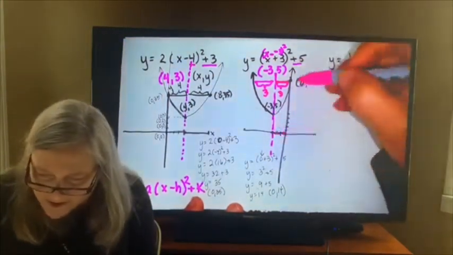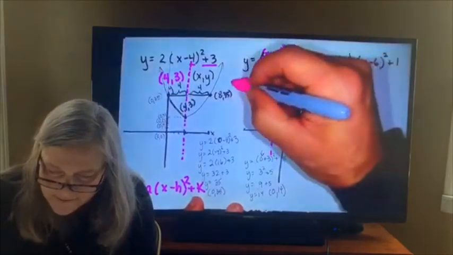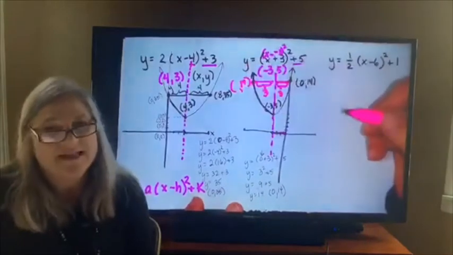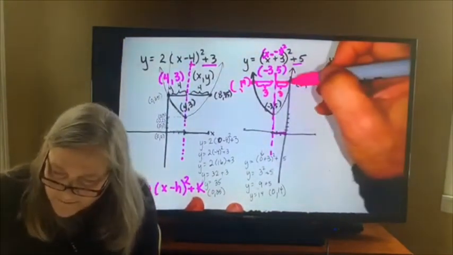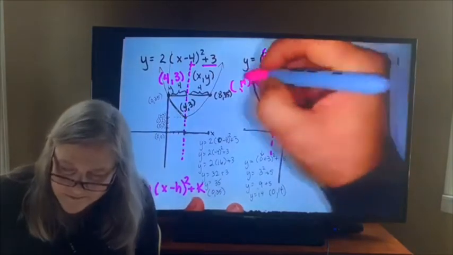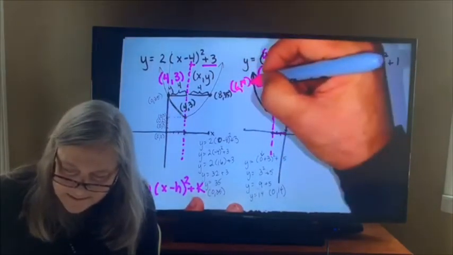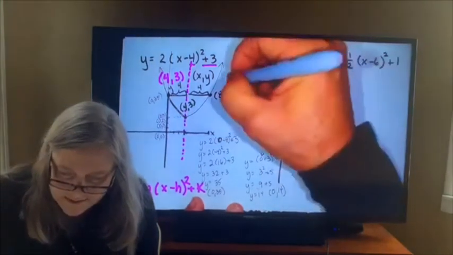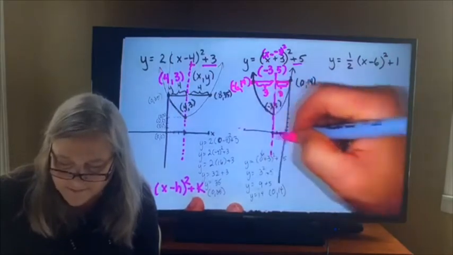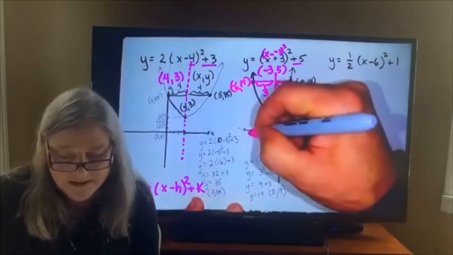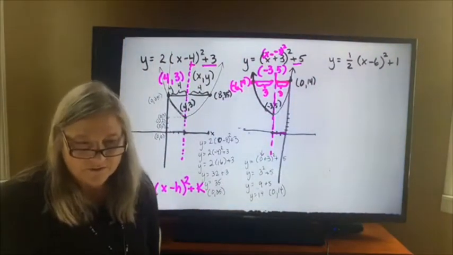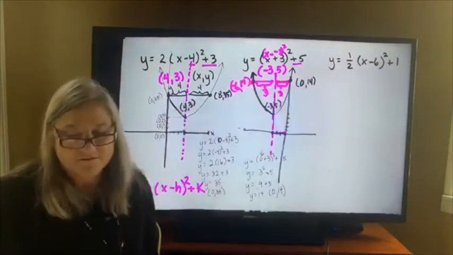So now let's look at this point. We know what the y is going to be already. The y is going to be 14. We just have to figure out what the x coordinate will be. Well, what do we get? We go 3 this way, and then another 3. So we know we're moving 6 away from this axis. And in what direction? That's a -6, because we're on this side of the origin. Okay? So this is how you can plot any graph using the vertex form.